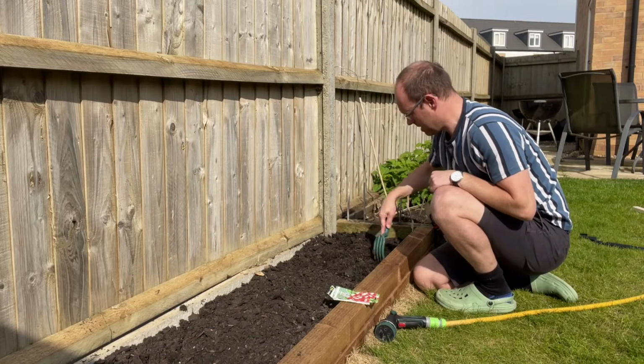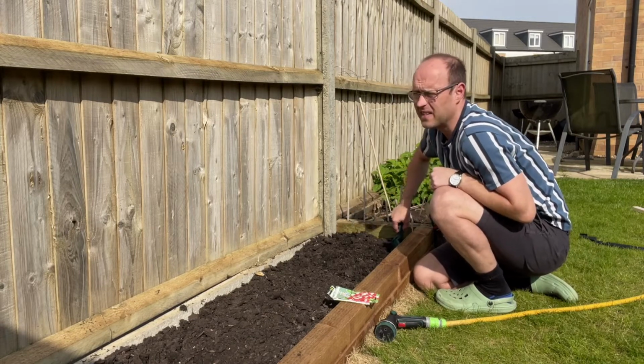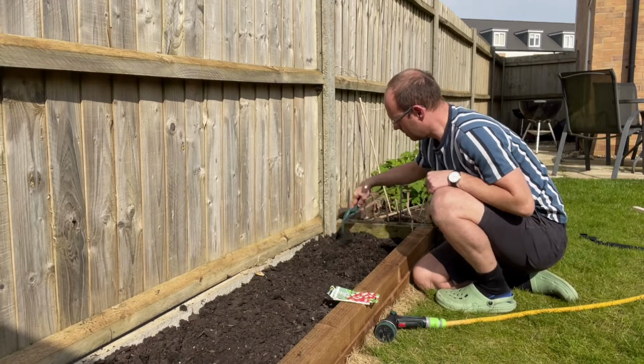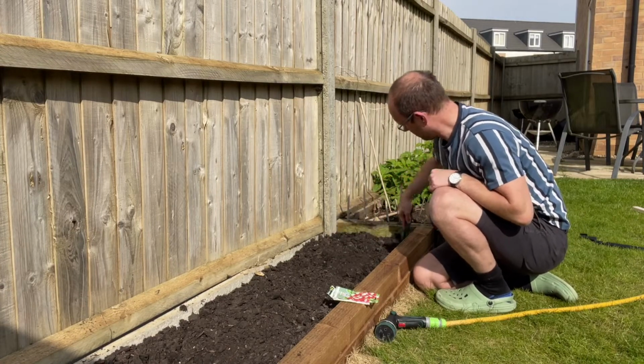If you're not from England, it's basically a bargain shop. Okay, it's actually not bad at all. Actually, lots of good value stuff there.